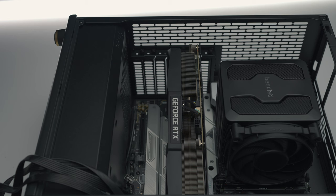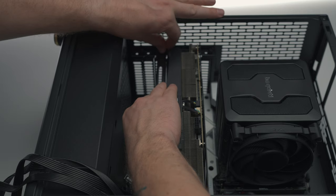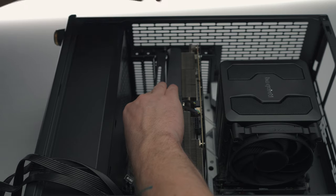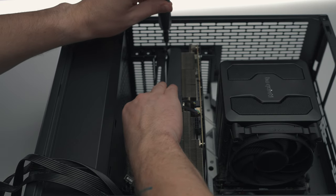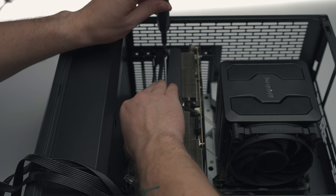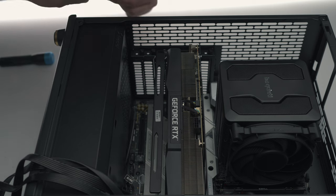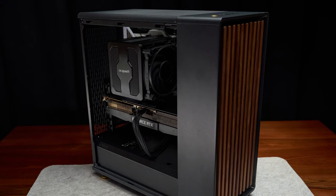I'm also not a fan of the anti-sag bracket that the GPU ships with either. It's clumsy to mount, and it seems to be prone to sagging itself, which just makes it look ugly and unprofessional. I removed it completely for the time being, but I will recommend my friend to go with a third-party one, as the GPU is a fairly long one and definitely needs the support in the long run. Because I suspect this beast will be used a lot.